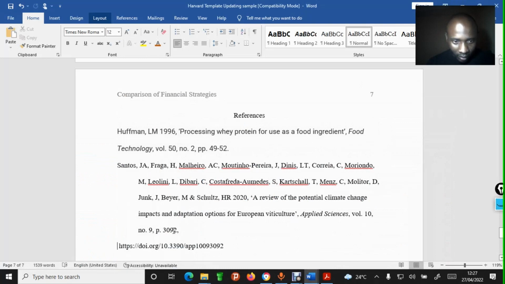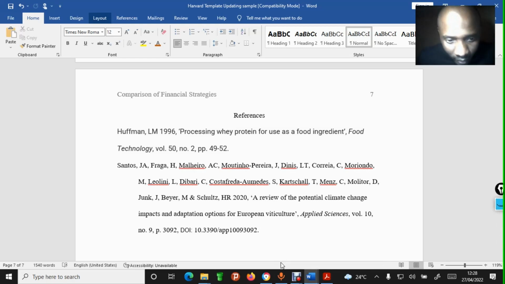DOI with a colon, yeah. So after the page number, I have to write DOI with a colon, and then I delete that. What I need is this 10 point something. So I'll write the DOI, put a space there, and then I'll only write it after that 10 point something. So that is how it looks. That is exactly how it's supposed to be.